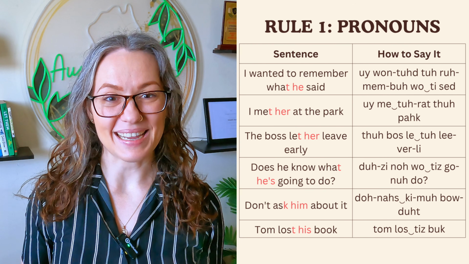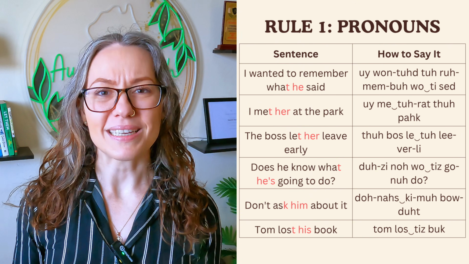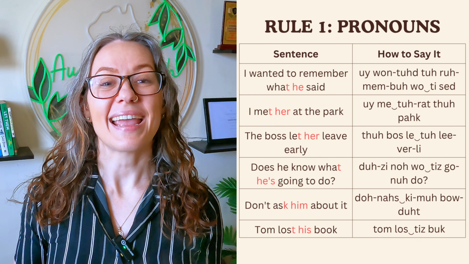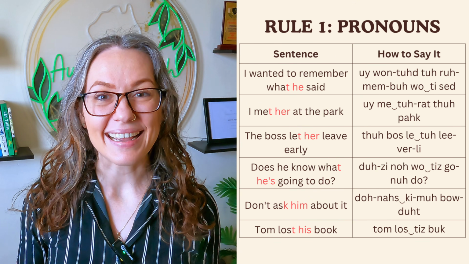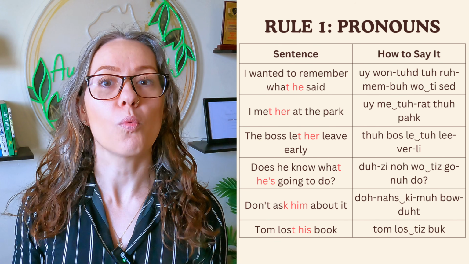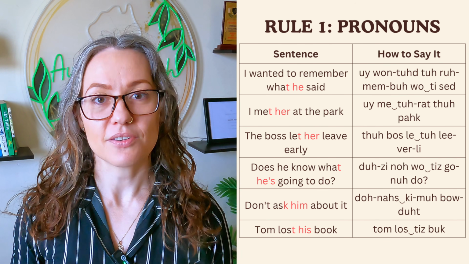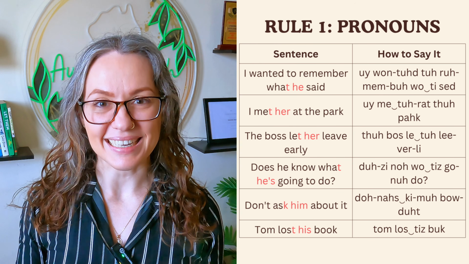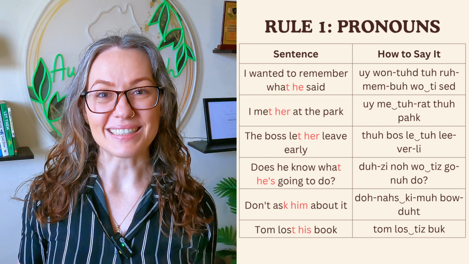Listen to these examples. I wanted to remember what he said. Not "what he said", it's "whatty". And then the t here can be "what he said", "whatty", or "whatty". I'm using a T flap. This is very natural for me. I've got a video on that linked up top. I wanted to remember what he said.